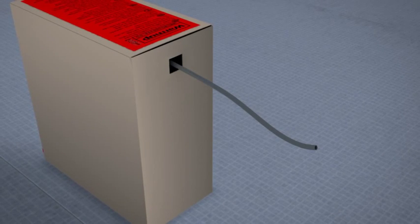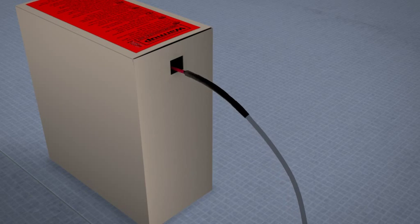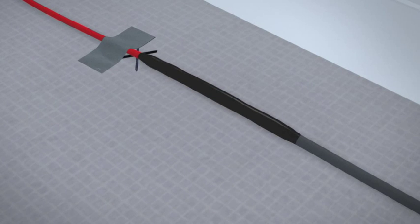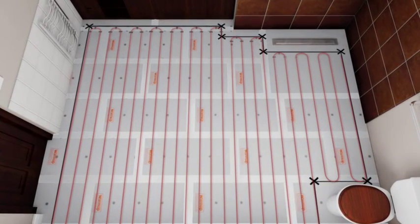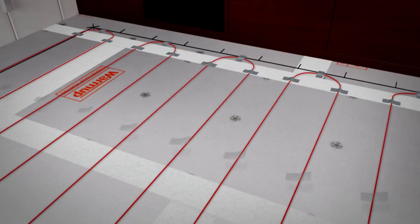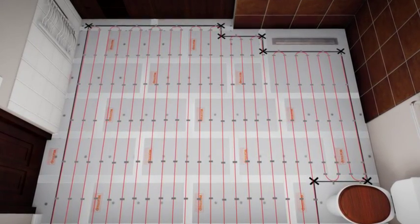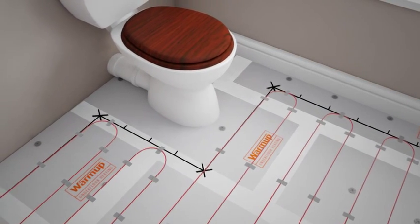Now that the floor is marked, you need to lay out the heating wire. Do not take the spool out of the box as the heating wire will twist — just pull the cable gently from the box. After 3 meters, the power supply cable joins the thinner heating wire. Tape this joint at your starting point close to the power supply. Following the perimeter and spacing marks you have drawn, lay out the heating wire in parallel lines back and forth across the area to be heated, securing the wire at the ends with strips of tape as you go. Warm-up's loose wire heater is a versatile system and allows you to adjust your layout to provide warmth around basins, baths and toilets.